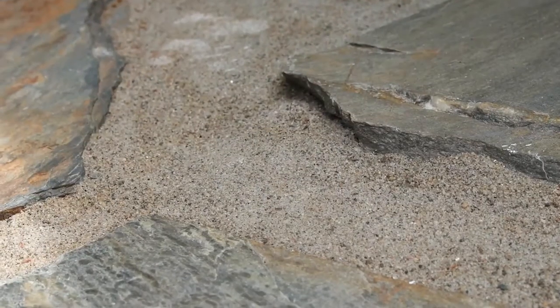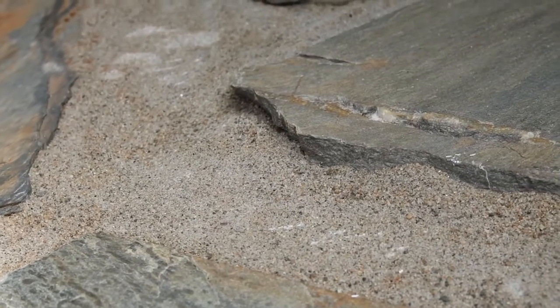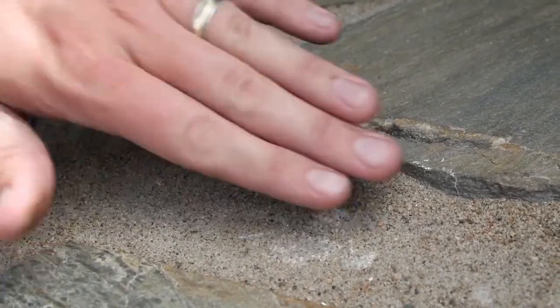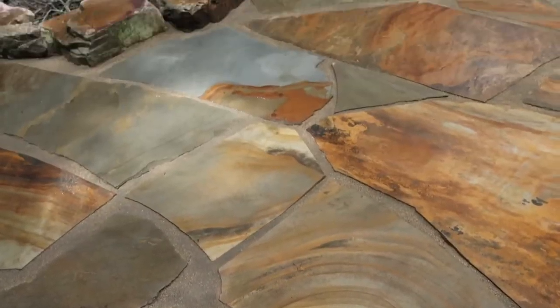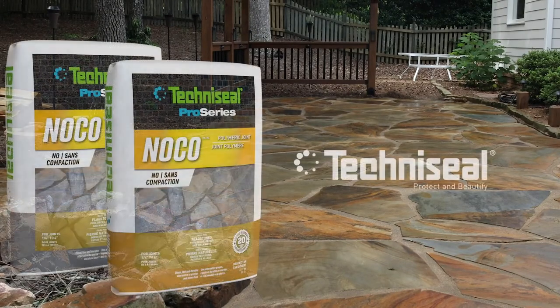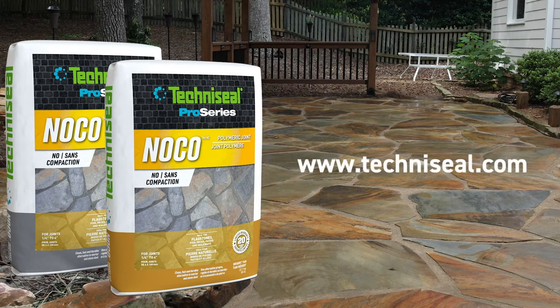NOCO offers the strongest polymeric joint in the market, delivering mortar-like strength. Designed for any job from residential walkways to commercial jobs with heavy vehicular loads. Techniseal backs NOCO with an industry-leading 20-year limited warranty. Ask your local hardscape or stone yard for NOCO, the strongest and fastest polymeric joining material on the market. Or visit us at techniseal.com to find a local dealer near you.